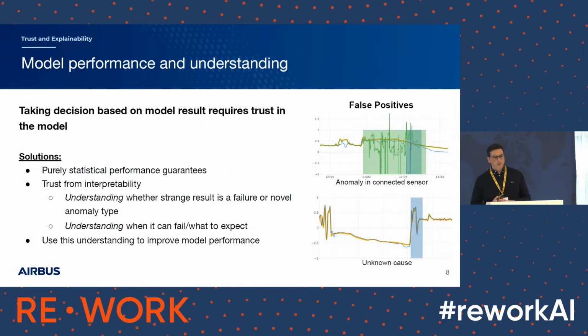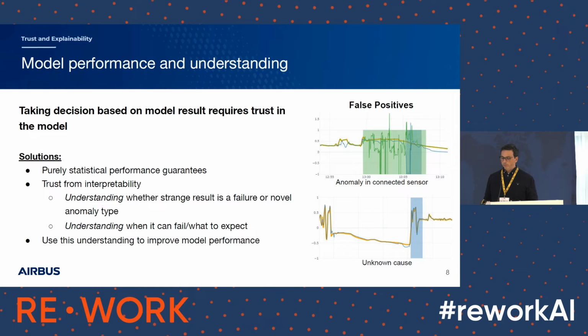So who is making the decision? In our case, the final decisions are made by engineers. The engineers have to take these anomalies and then act upon them: replace parts, say that something has to be done, maybe stop production machines. And so the decisions might be costly if they are wrong. In order to create a model which is being used in production, we need to generate trust in our predictions. And it's very hard for unintuitive time series, which are not nice pictures, to generate trust.